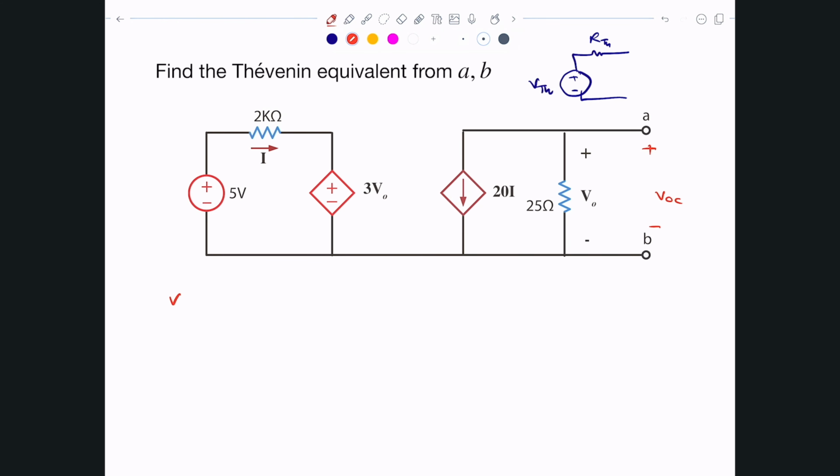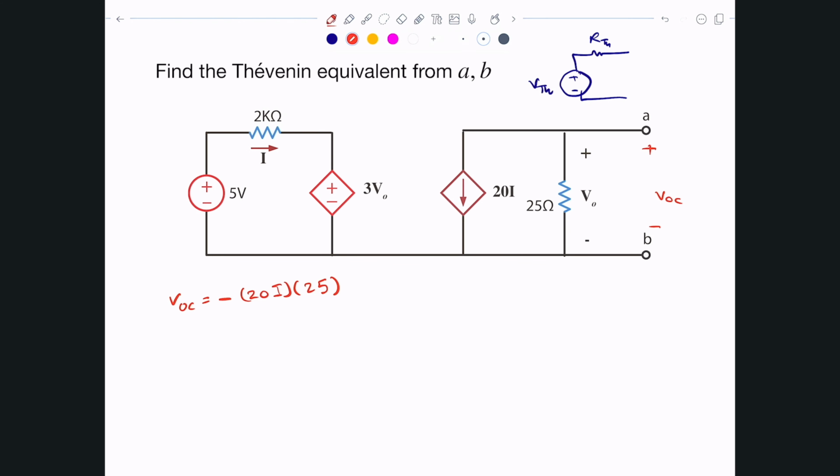So the V output, or V open circuit, is simply V naught, and that is the current times 25. Well, I times R. What's the value of the current? The current going through it is just 20I from this current source, but it's going to the negative side first. So passive sign convention tells me to put a negative in here, and that will be negative 20I, the current, times the resistance, which is 25. So that will be in amps. But wait a minute, what about I? I happens to be here, so we need to compute what that value of I is.